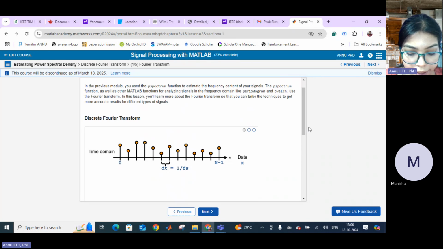In the time domain you have 0 to 1, and dt is 1 upon fs.